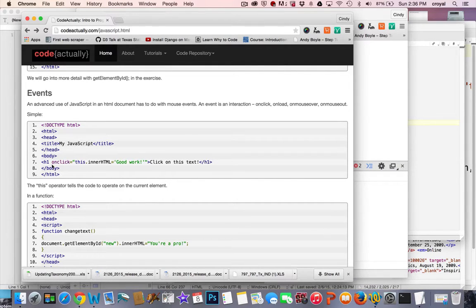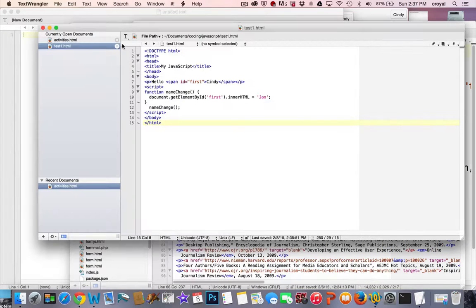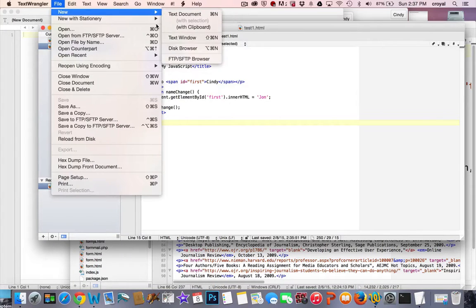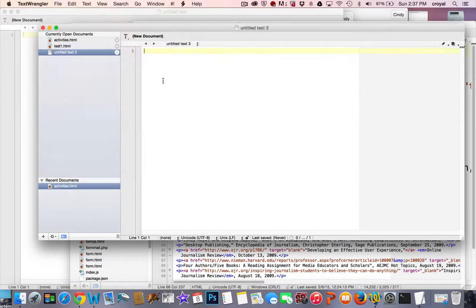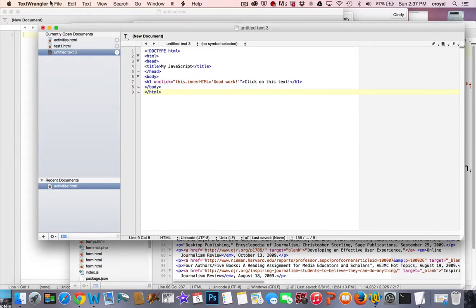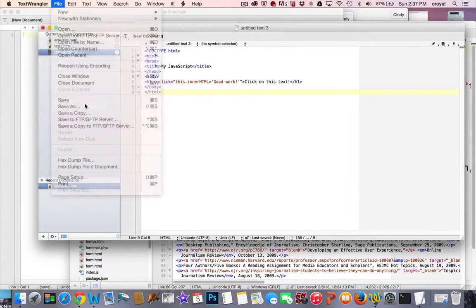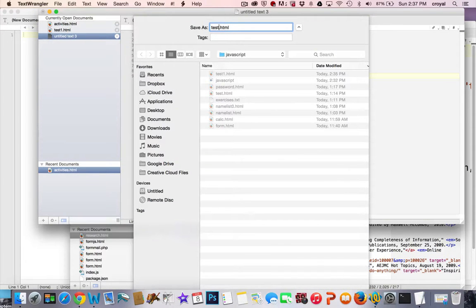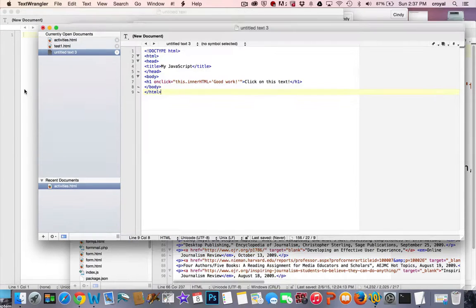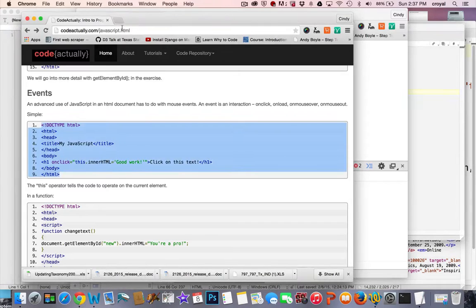And we have here an on-click event that actually works in JavaScript, that when you click it, it's going to change this inner HTML. This is a very simple application. So let's save this, and I'll open up a new document in Text Wrangler, and we'll name this one Test 2. And we'll run this one in the browser.